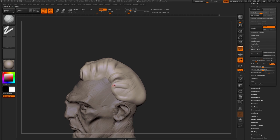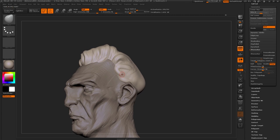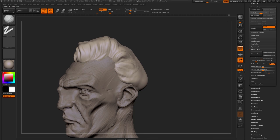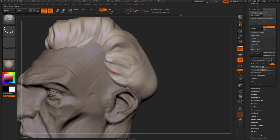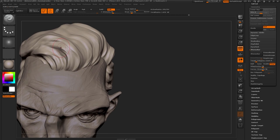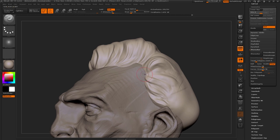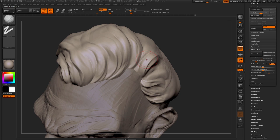If you want to check out something regarding hair, we have a tutorial on it on FlippedNormals.com. You can check that out if you're interested in more of the specifics: what brushes and techniques we use to actually create hair. As I said, this is not an in-depth hair sculpting tutorial, and hair is hard to do. It takes a while to get used to, but once you learn the basics and have a foundation in it, it's fairly quick to do. You can make something pretty appealing very quickly.